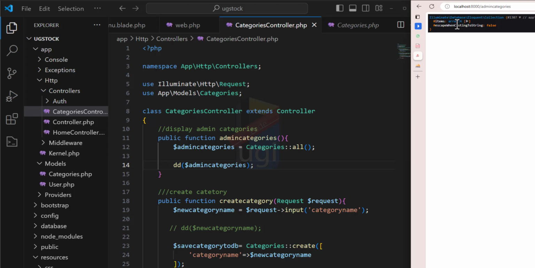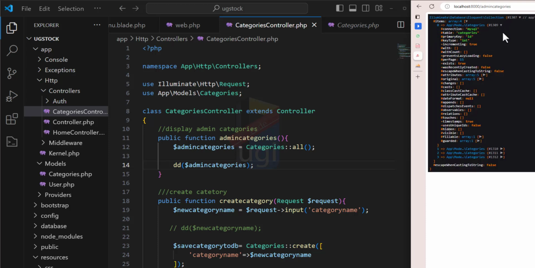Great. So it's displaying items for us, and there are 4. And when I click, you can see it has the categories in an array. Which categories are item 0, item 1, 2, and 3. And item 1 will be the first category, which I can find where.